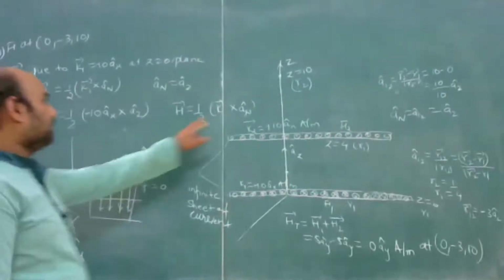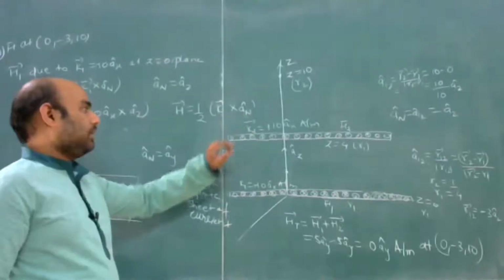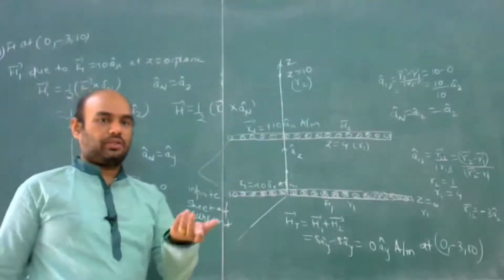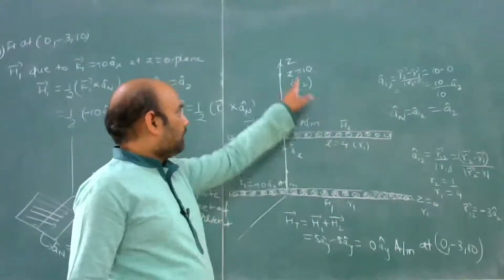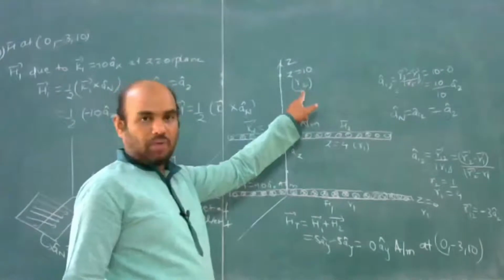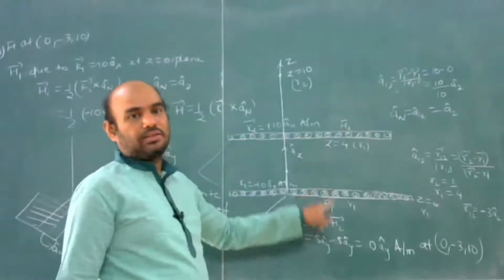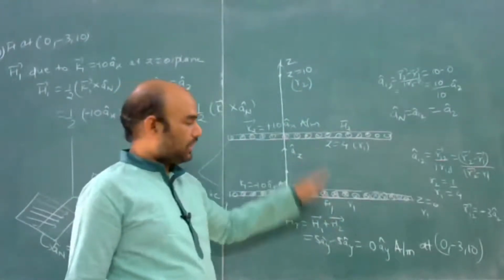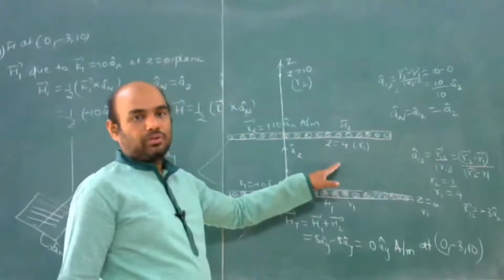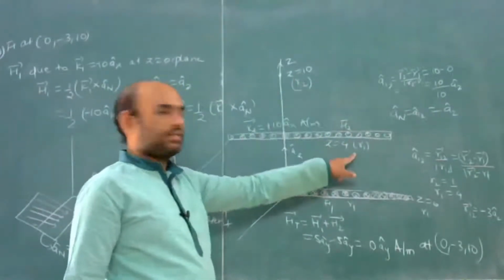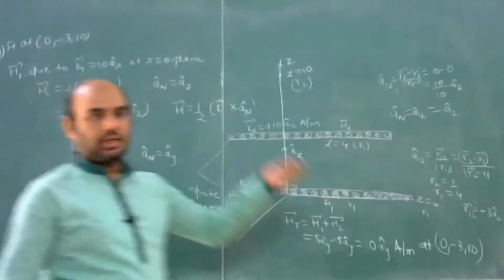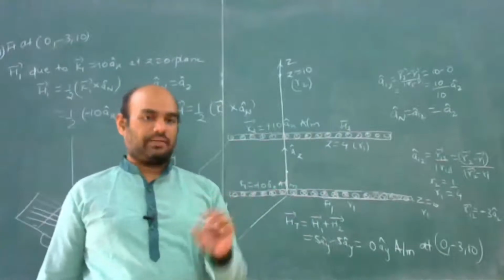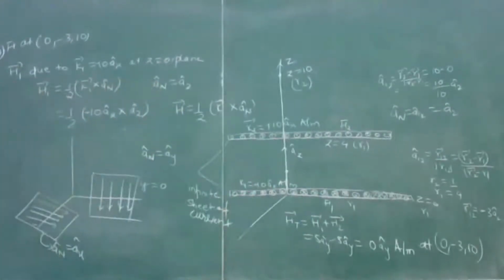K will be given in the question, and An we have found. How do we find the convention, whether it is positive or negative? The point where you have to find H will become R2, and where the surface current is given will become R1. So subtract R2 minus R1. If you get positive, this will become positive An. If it is coming negative, that means it will be minus. In this way, you have to get the value of H.